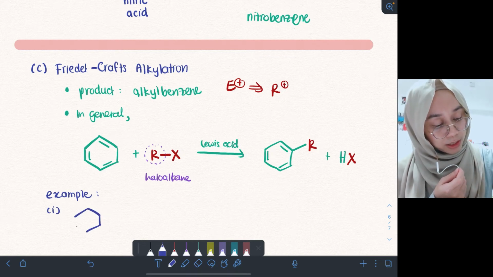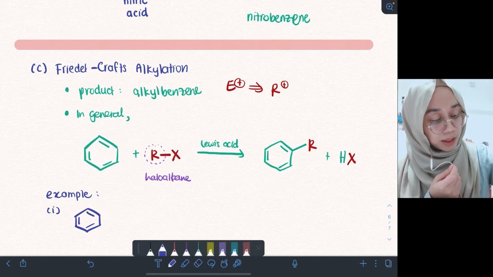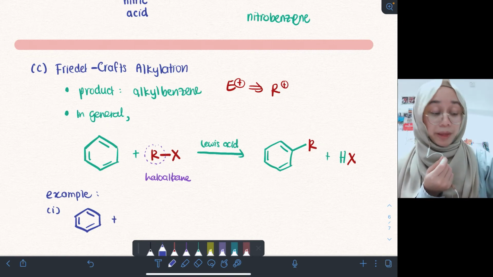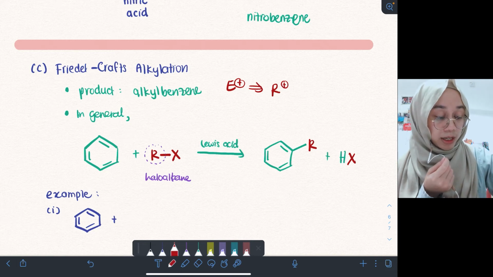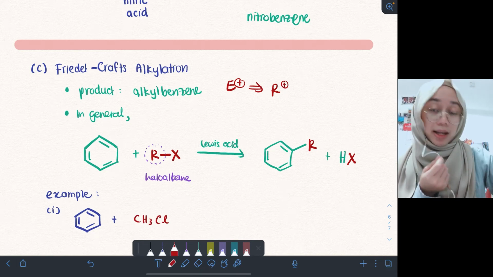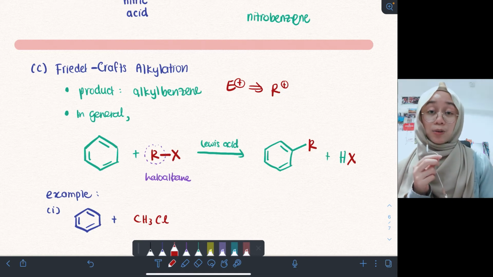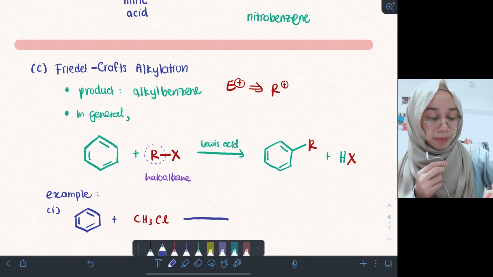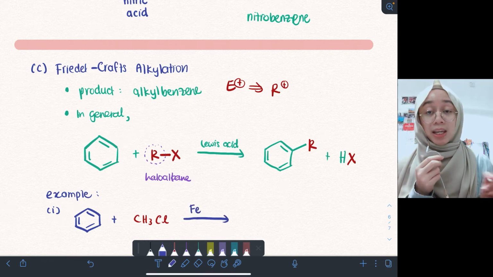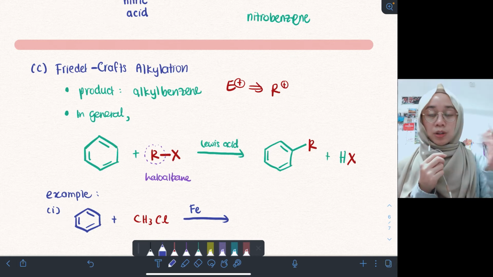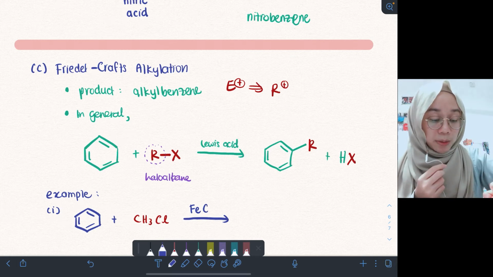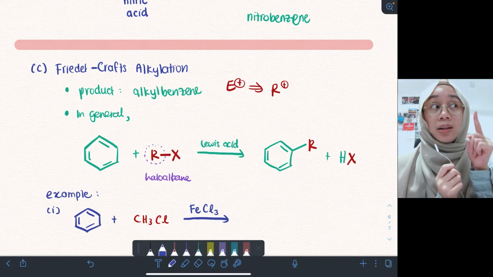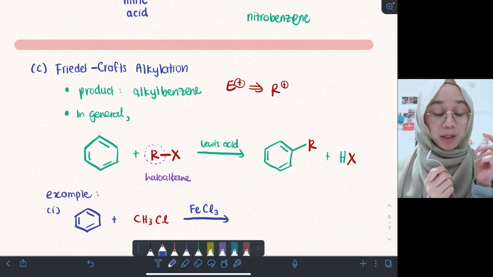So first example, let's say kita reactkan dengan paling senang lah, Miss bagi kamu chloromethane je. Okay, chloromethane bermaksud CH3Cl. So methane kan satu karbon je. Okay, jadi kita akan perlukan Lewis acid. So Lewis acid kita ambil lah mana-mana. Okay, so since kita guna Cl, haloalkane kita guna Cl, so usually Lewis acid pun kena ada Cl lah. Sama ada kamu nak guna aluminium trichloride ataupun iron trichloride, is up to you. Ataupun it depends on the equation. Okay, read the question properly.